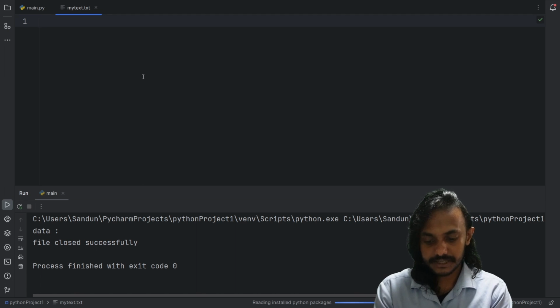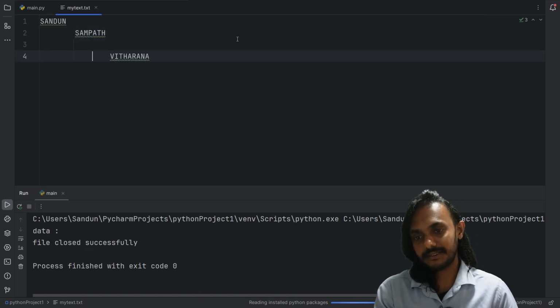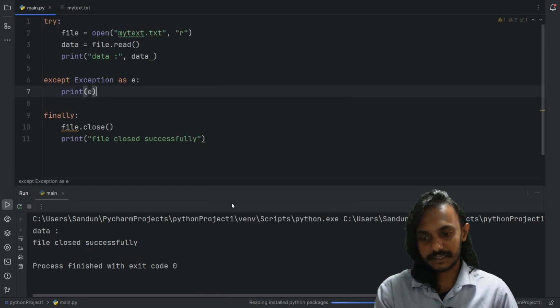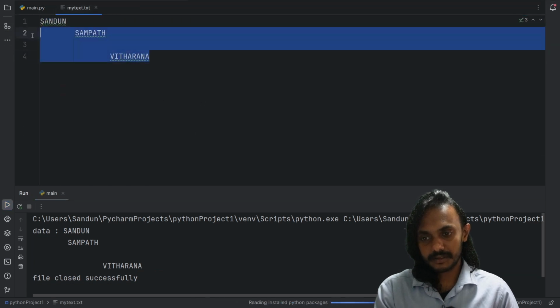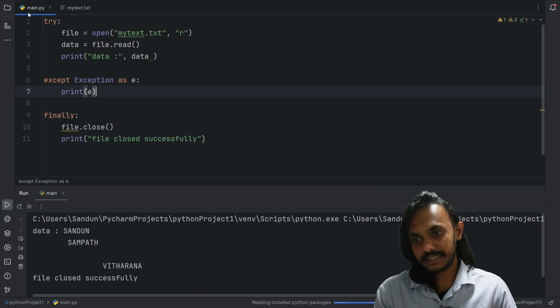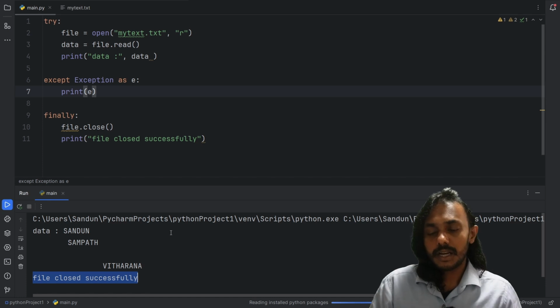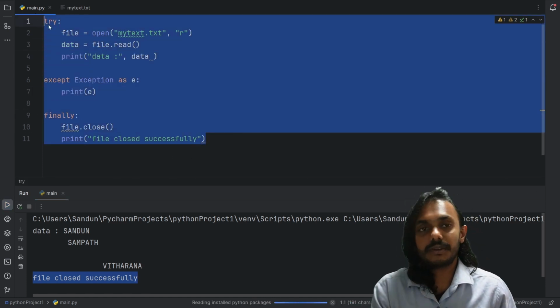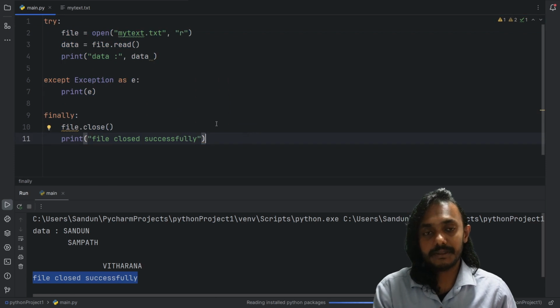So here I can write anything. So I'm going to go crazy here. So this is my text file, so it will have this kind of thing, and let me run this one. So here can you see the result? The result appears. So it will read the file and give this, and finally it will also close the file after the reading operation is complete. Here I am properly doing this one, but this is very lengthy, and it takes time for us to implement the try except blocks and also the finally block each time.